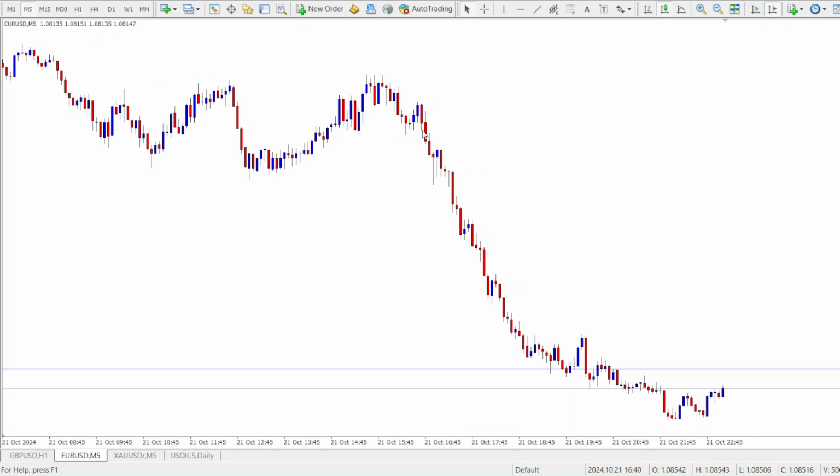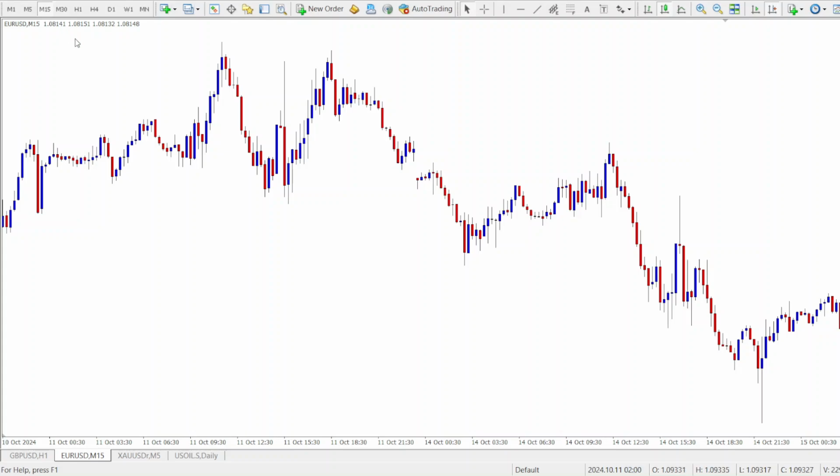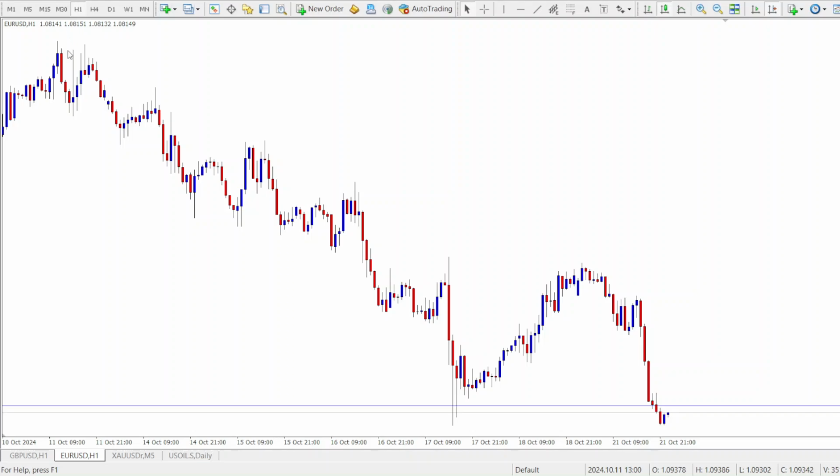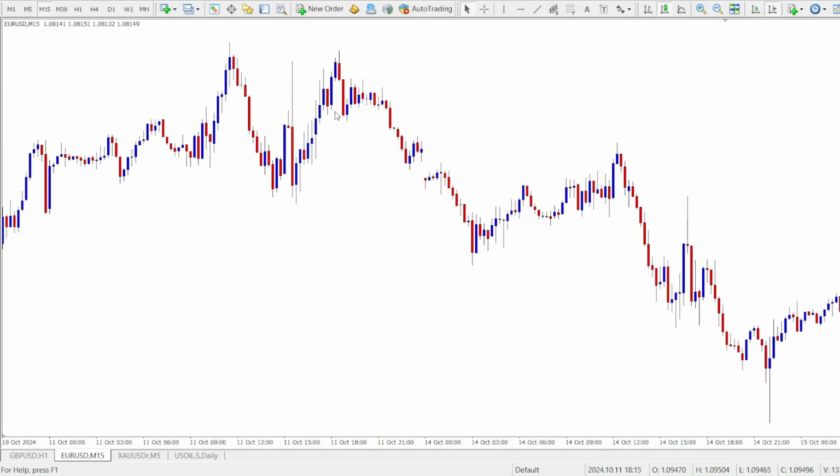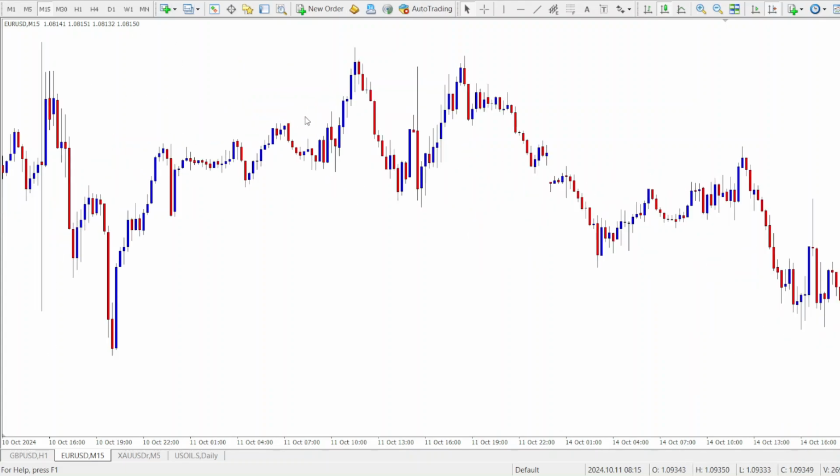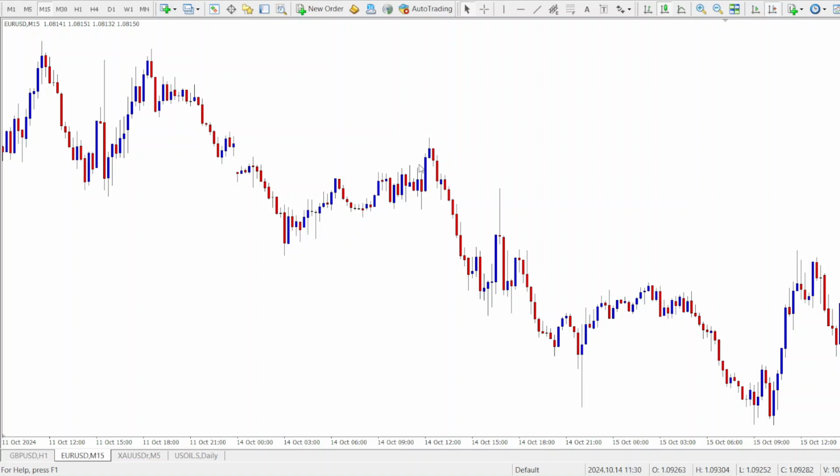And then use a reliable trading time frame. For example, we can use the 15 minutes time frame or the 1 hour time frame. Either of these time frames are popular time frames that traders use for this strategy. Okay, well, we're just gonna be using the 15 minutes time frame in this video. Now they offer a balance between capturing small price movements and not getting overwhelmed by noise.